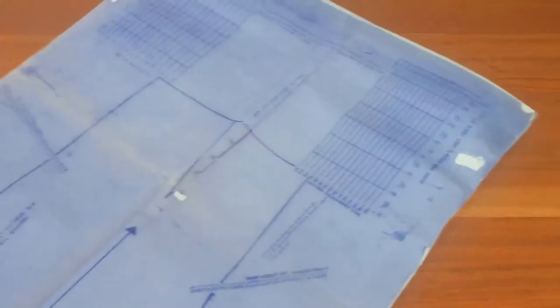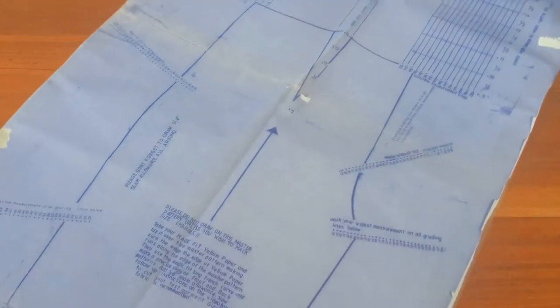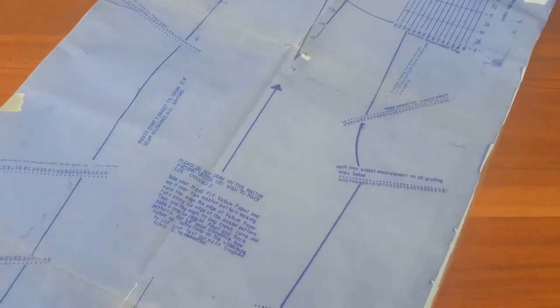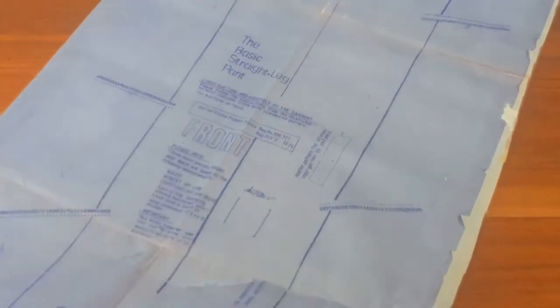Except for the fact that the front pants are different from the back, there's really no difference in the front pattern. You will notice the same features on the front as well as the back. It's important to start off this draft with the back pattern because the back makes use of the back crotch measurement, but the front makes use of both the back and the front crotch measurements.